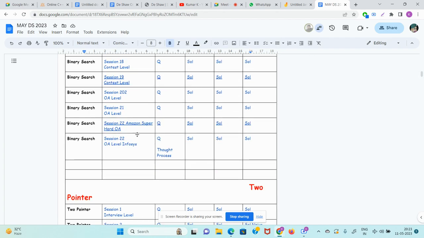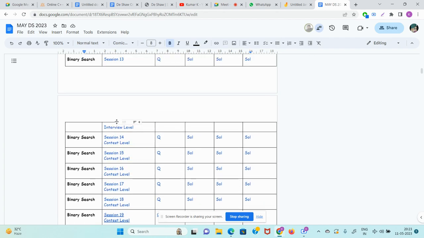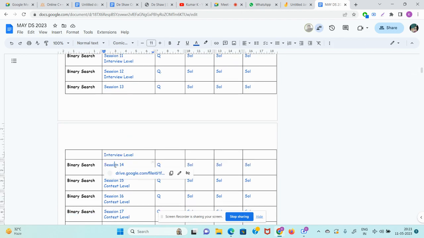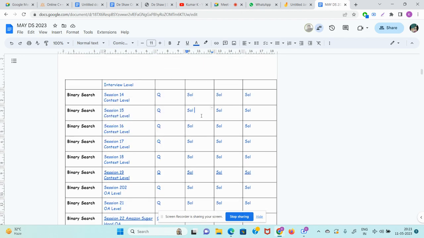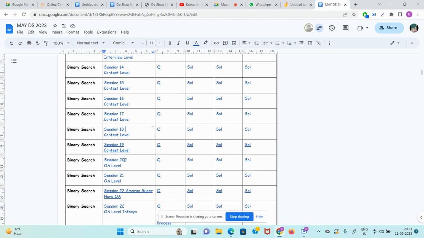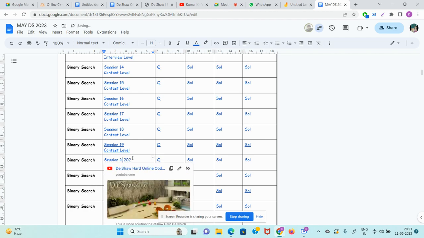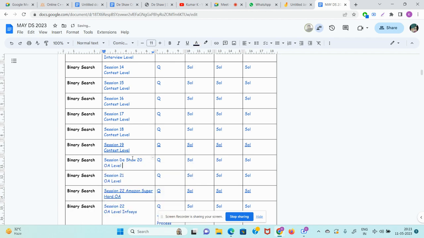Exactly 2 months ago, in session number 20, even that is a D Shaw OA problem which is exactly the same as the question they asked this time. So D Shaw keeps on asking hard binary search problems, and you should prepare the binary search OA playlist well to be ready for the D Shaw OA.